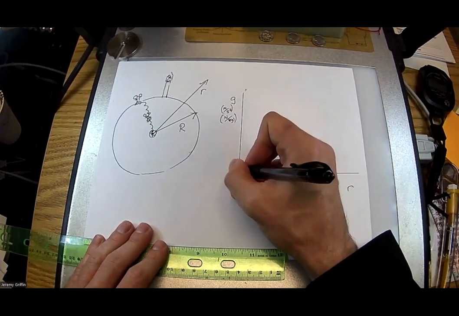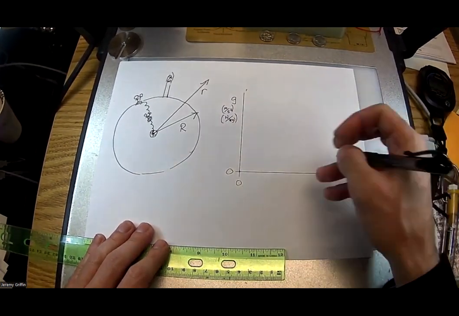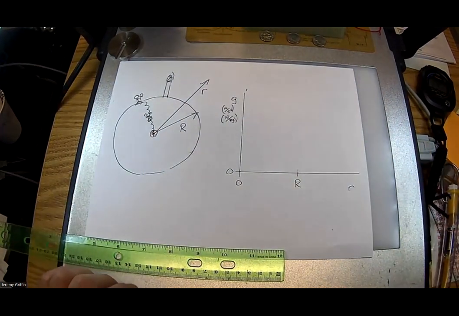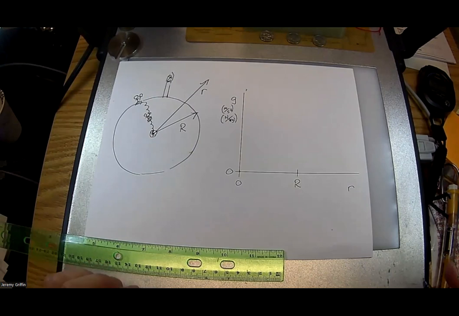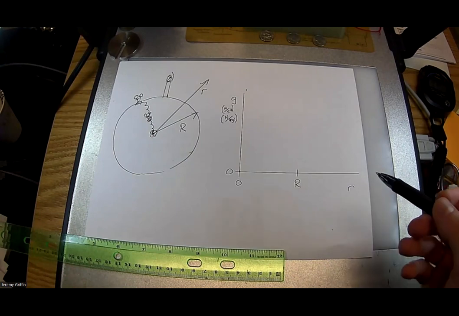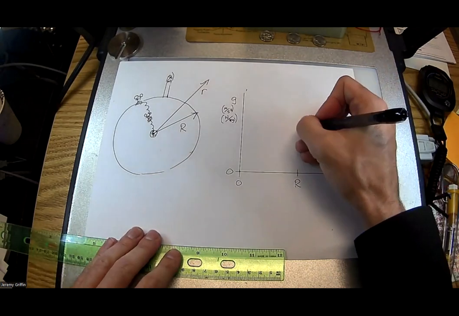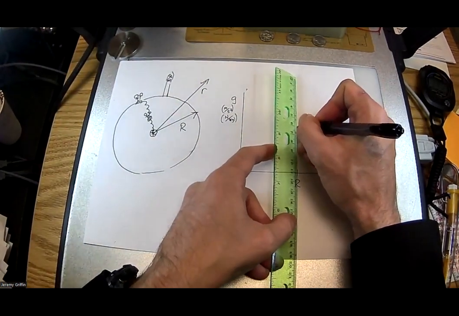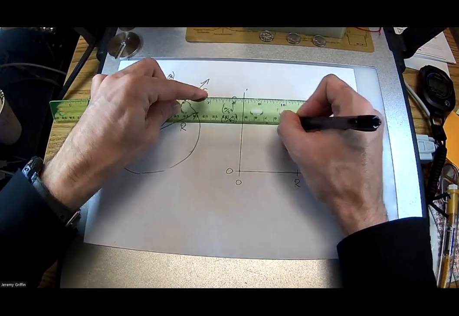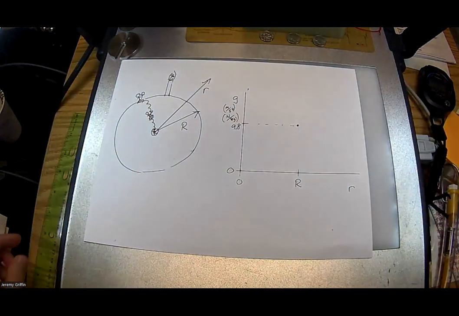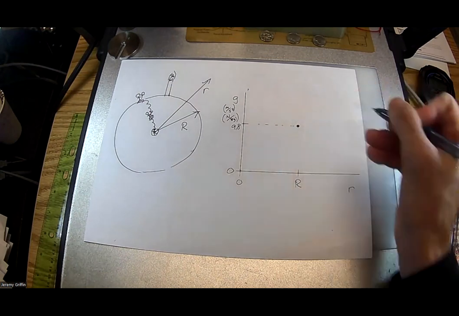Okay, let's go 0, your origin right there. I'll put the radial size of Earth, bam, right there. It's one special radius. And there's one point that all of us know for sure is going to be on this graph, because all of us have lived our entire lives at the surface. At the surface, the gravity field is 9.8 meters per second squared. So I can throw that point on the board, maybe right about there. This could be 9.8 meters per second squared, or you could call it 9.8 Newton per kilogram. Okay, so we got one point on the board.